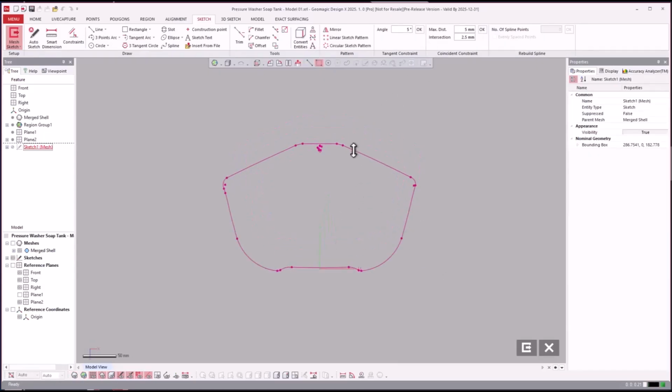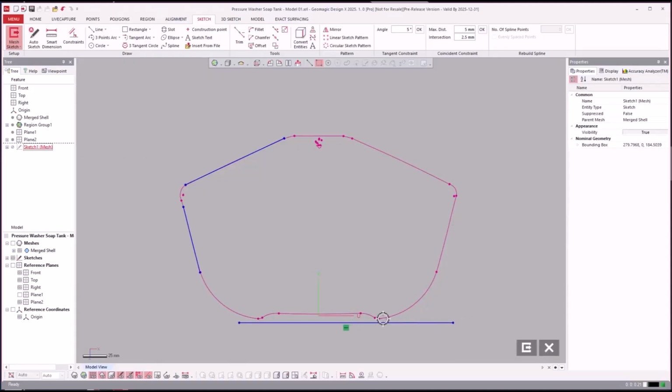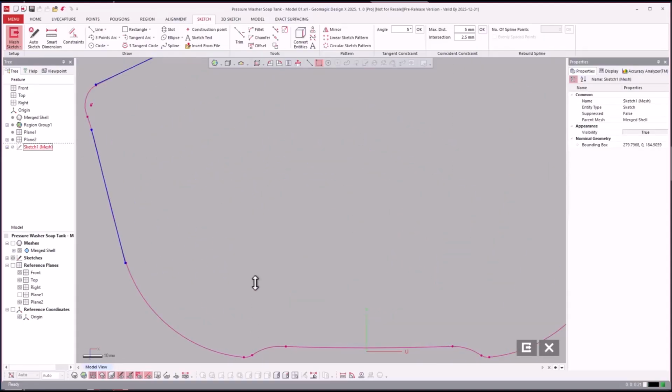Now I turn that off. And the way I'm going to model this is we'll come over here and I'm going to fit, double click to accept that. And we will go ahead and do a line down here. You'll see the approach that I'm taking here as we continue to model.